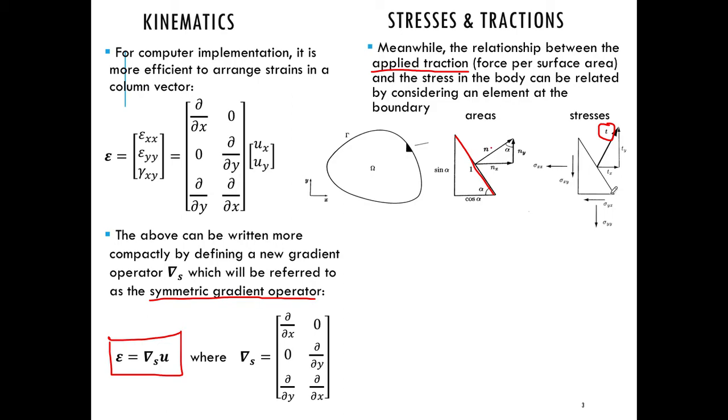Those internal stresses are, of course, represented by our familiar sigma symbol. So these are our measures of internal loadings within the body. So sigma we have as sigma xx, sigma yy, and then the shear stresses sigma xy and sigma yx. Now, by multiplying these stresses with the areas, I will get the forces acting on this infinitesimal element, such that I can consider the force equilibrium of this element, right?